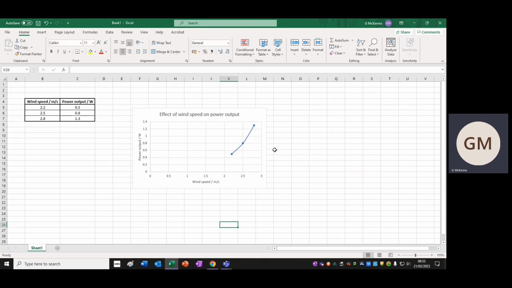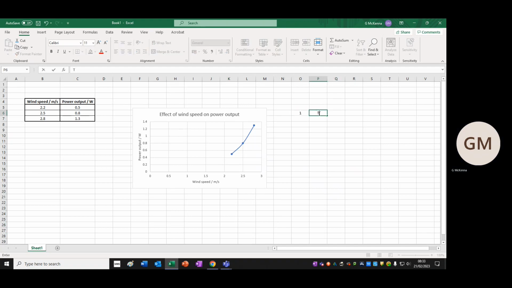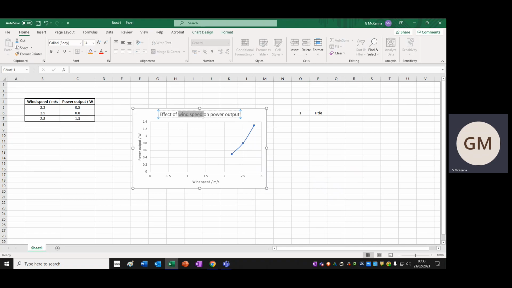The key things that I'm personally looking for when I see a graph is, number one, have you put your title? Short and sweet. So this is the effect of your independent variable. That might be number of blades, blade length, pitch angle, maybe it's the angle of a solar cell, light intensity, cloud coverage, whatever the case might be, on power output. That's not going to change. For all wind investigations and solar investigations, the power output is going to be your dependent variable. So have you got a nice wee title in there?